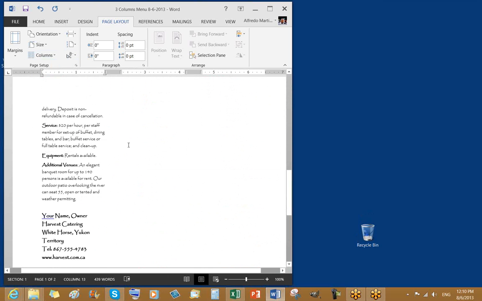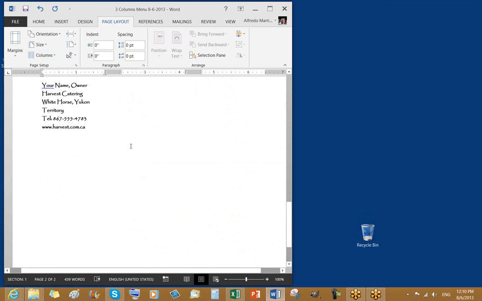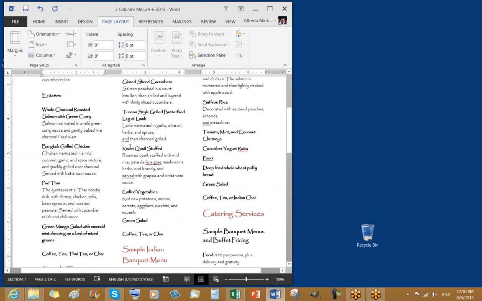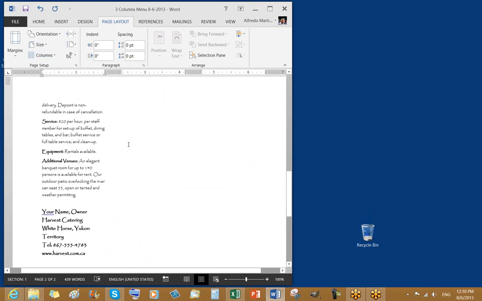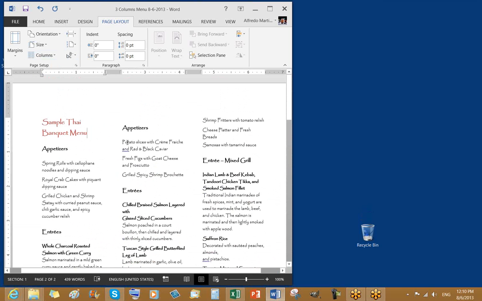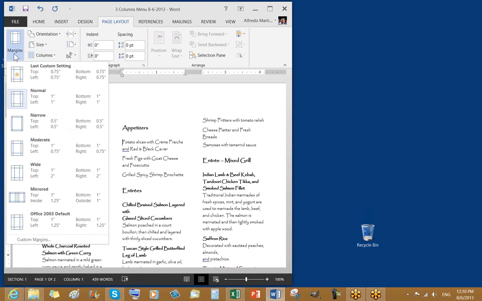Okay, now if we scroll down, just by converting this into 3 columns, we now have 2 pages. All right. Now let's go ahead and check the margins. What do we have under margins?